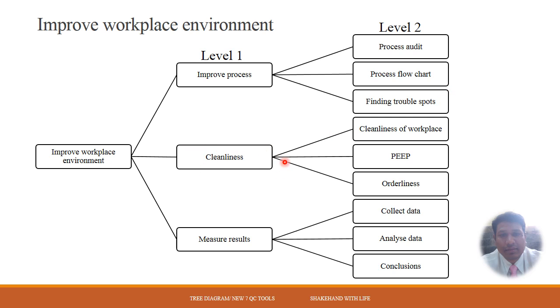Now, Cleanliness further decomposes to three more options. How can we achieve the Cleanliness? We can achieve the Cleanliness by making clean our Workplace. The second is using PEEP. PEEP is place for everything and everything on its place, so we have to designate a place for everything used at Workplace. Third option, orderliness. How do we achieve the orderliness? Put the things by its frequency of use. The most frequent things are put in first line of order and so on.